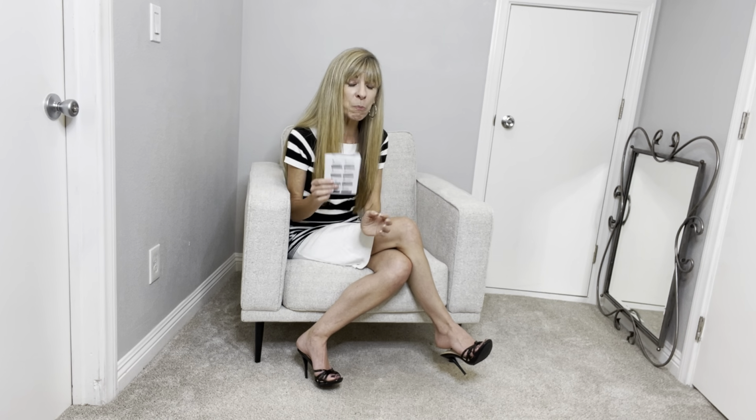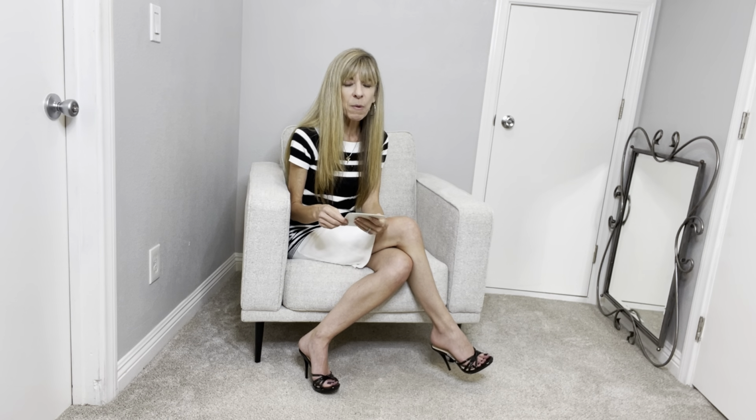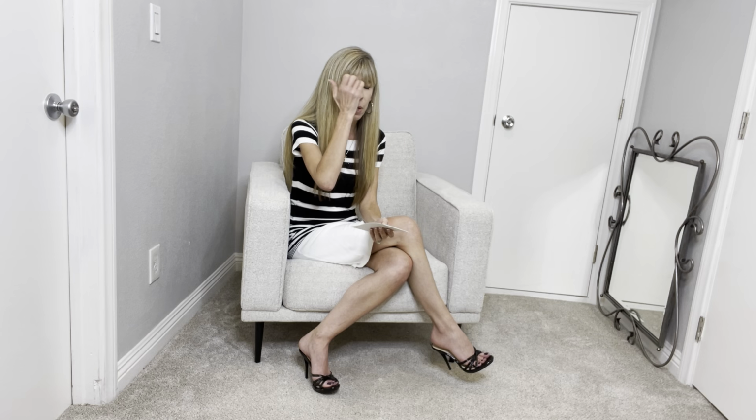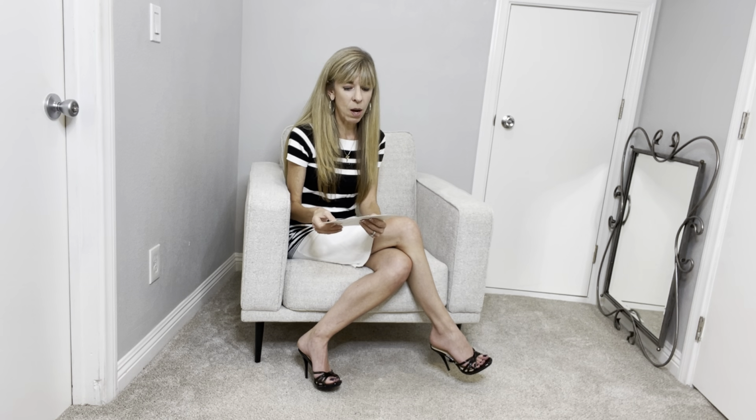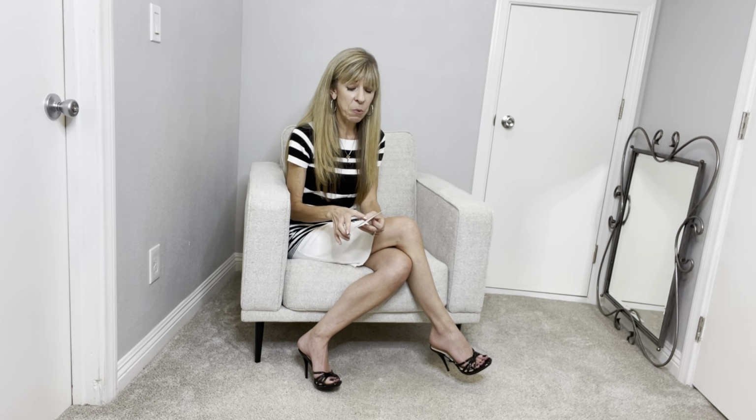I did say that I was going to talk about the responses to my purpose question. I actually printed out most of them, and I'm not going to say names because I'm not sure which people are going to be okay with me saying their name. But I have to tell you, I was shocked that I would say at least 80% of the people that responded touched on my purpose for being on social media. Of course, you know, I do high heels and a lot of that seems very base, but I would say about 80% of the people that responded didn't even talk about my feet or heels.